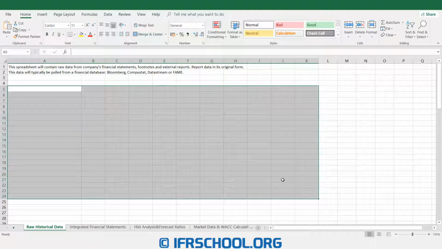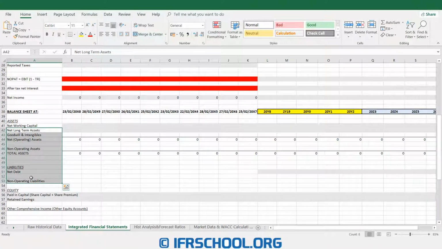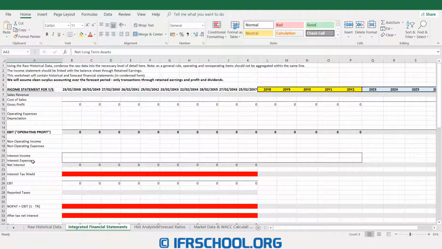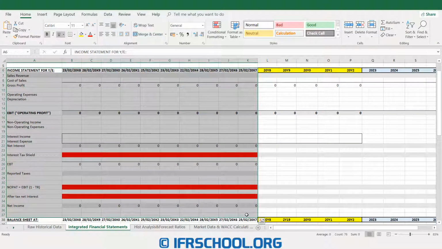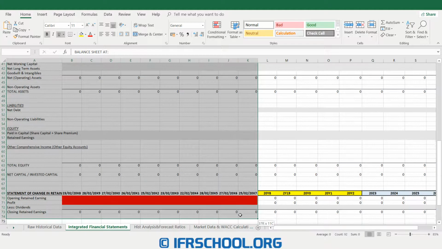Once we've collected the historical financial statements for the company, say for the past 10 years, the next step is to prepare integrated financial statements. You should notice the historical financial statements include many line items. We don't need this level of detail for the purposes of valuation. The next step involves amalgamating and condensing the line items in the historical financial statements into a reduced select number of line items in the integrated financial statements. We only need a select few line items to perform the valuation. At the end of this step, you should have prepared a condensed integrated income statement for each historical year, and you also should have prepared a condensed integrated balance sheet for each historical year.